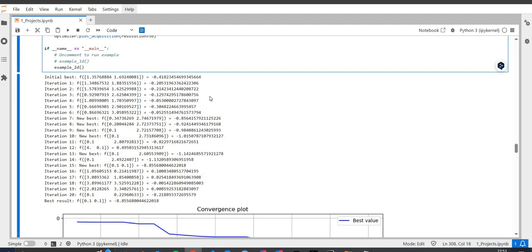By the time we get to iteration 15, there is a big shift. It finds a point at 0.1, 0.1 with a value of negative 8.85, and that becomes the new best. That's a massive improvement. From there it keeps evaluating more points, but nothing beats that one. So 0.1, 0.1 ends up being the final result.